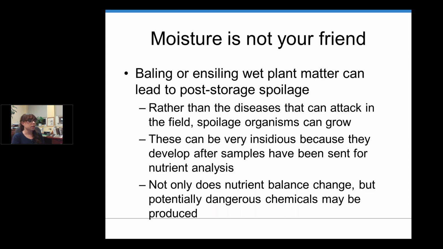It's also important to remember that when it finally comes time to store that material in whatever way you're going to store it, if you ensile overly wet plant matter, once again, you're kind of inviting problems to happen a little bit later. And so, of course, when you're talking about, for example, ensiling, you're expecting a natural fermentation process to happen. However, if there is more moisture there than there should be, the organisms that are responsible for the actual fermentation won't necessarily be the major species who ends up being there. So first of all, you might not get proper fermentation, so you might not get proper preservation of the plant, but you can also get spoilage happening.